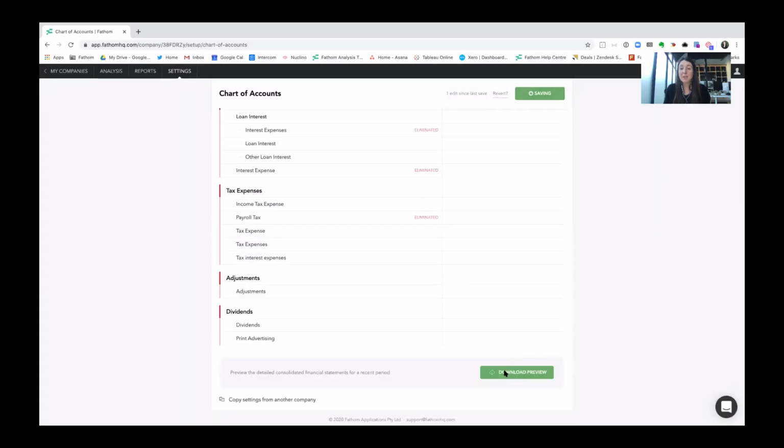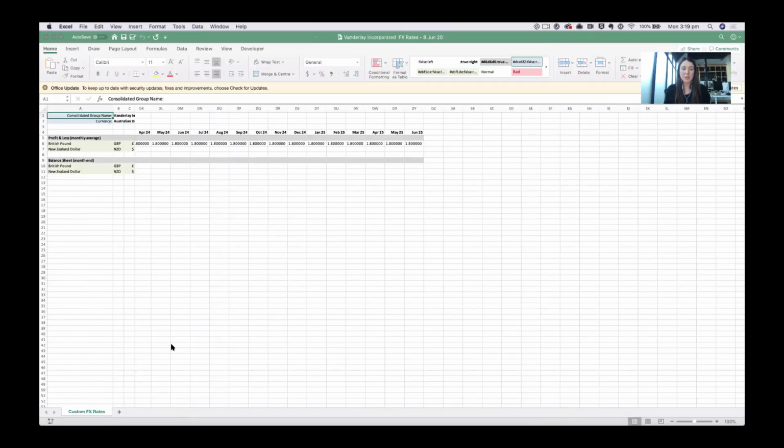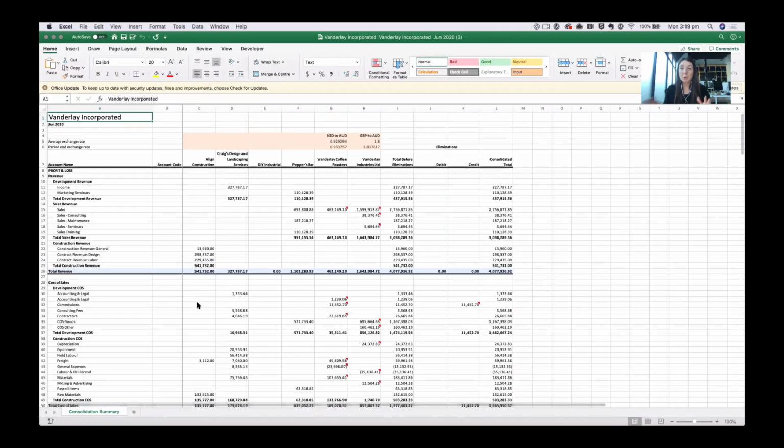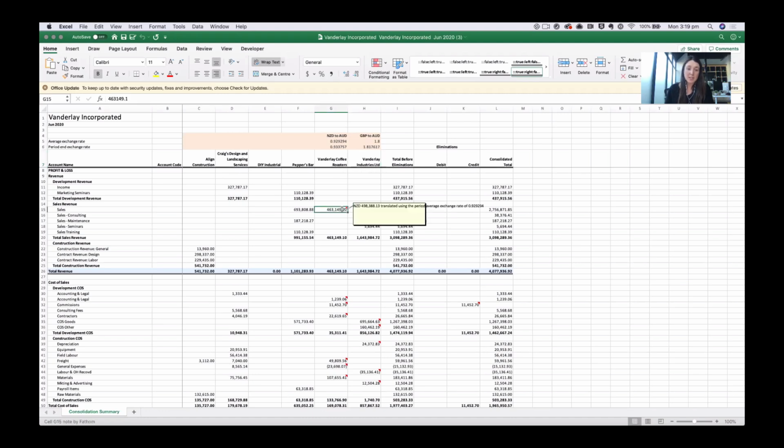All right, something really handy here that saves you a lot of flipping back and forth, is just the ability to download a preview of your consolidated chart. So I've pulled this report and I'll just walk you through it. We've got each entity broken out in a separate column, right? Where there are multi-currency translations needing to take place, we're getting both of the exchange rates being used. And then when I hover, I get a nice little summary comment telling me how this amount was translated.